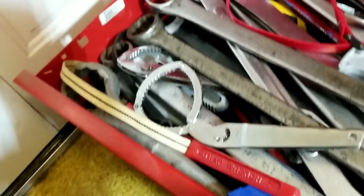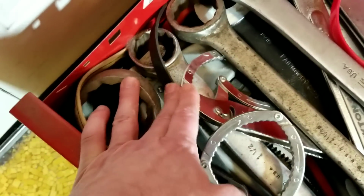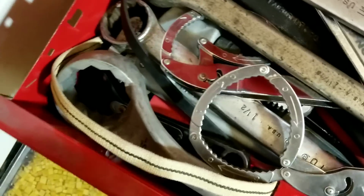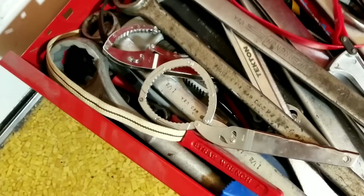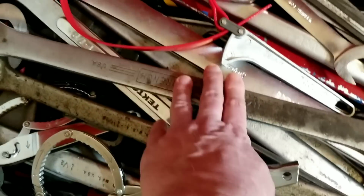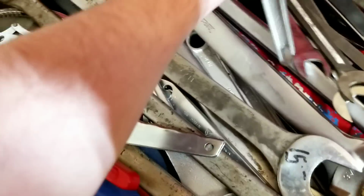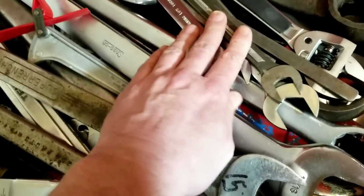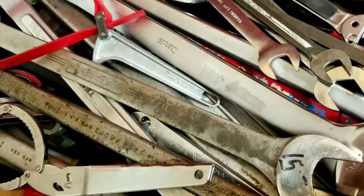I've never done a video on pipe wrenches, sometimes called monkey wrenches, but I think that's a less politically correct term now. We can see one down there, so I'll eventually make a video of those. I have like one big Snap-on there. I don't even know what that is. That's a 1 9/16 snapper right there. Cone wrenches, and all my adjustable wrenches are kind of piled in the bottom here.